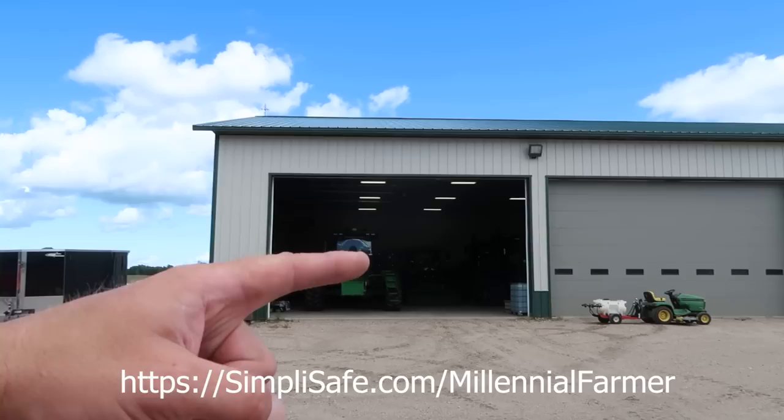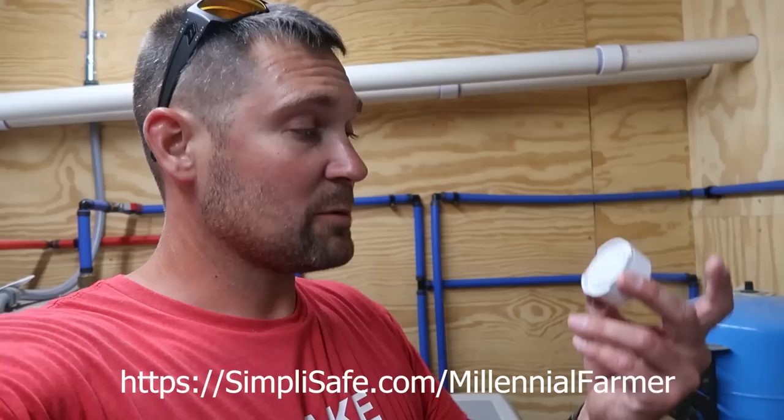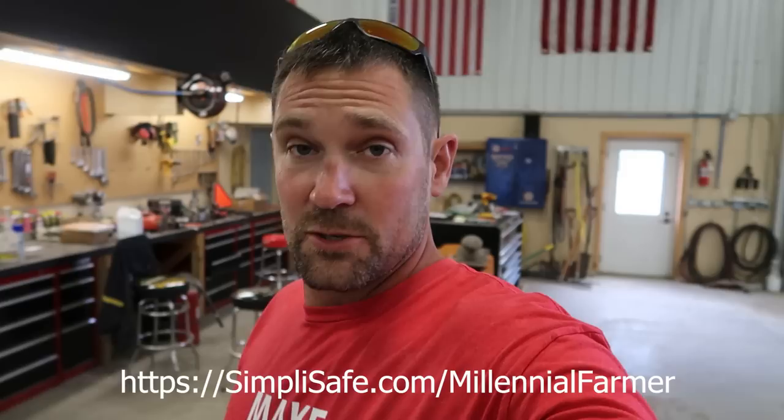You can see that open shed door — it was open just like that in the middle of January. That temperature sensor right there saved our butt. There was one just like this in our house that went off and let us know our basement was starting to flood after the storm that wrecked our shed a couple of months ago. Both times the SimpliSafe system called and alerted us — first saying the temperature in the shop was getting way too cold, and then warning us about water in the basement. I didn't even believe it and I was home. Sure enough, there was water in the basement.